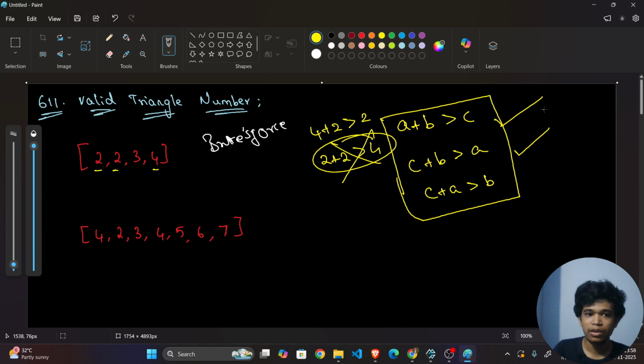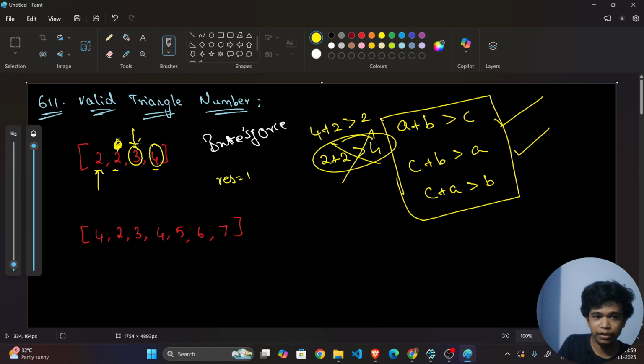For example, first I take a pointer here and a pointer here. Now I take this 3 in my first try, which means 2, 2, 3. Is it a valid triangle? Yes, so take the result as 1 now. Now take this 4: is 2, 2, 4 valid? No, so I cannot count it in the result. Now place this pointer here.